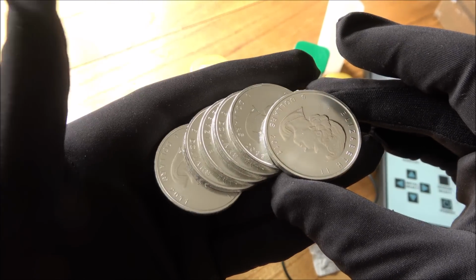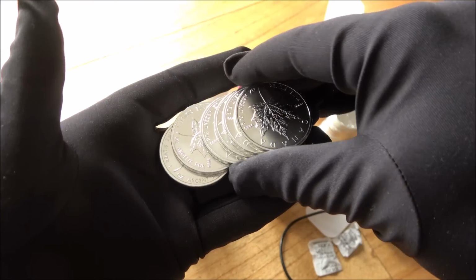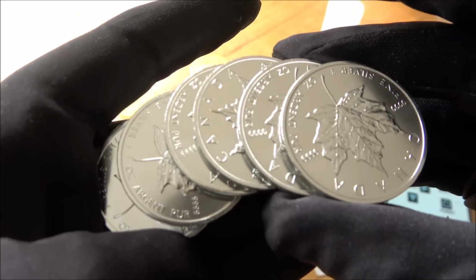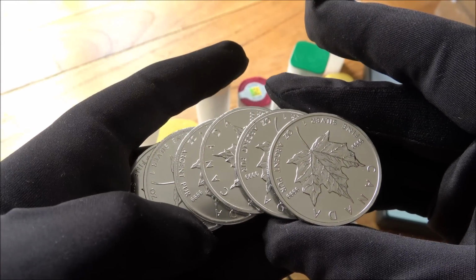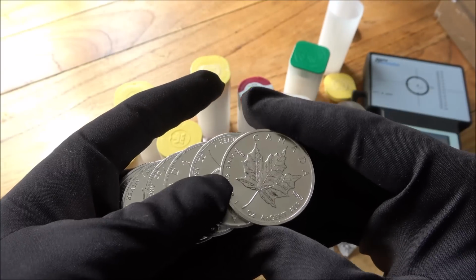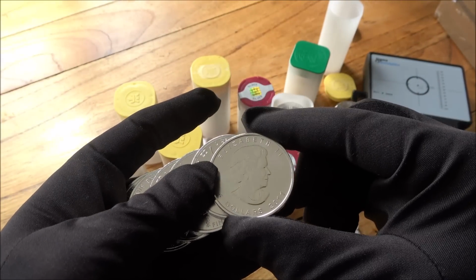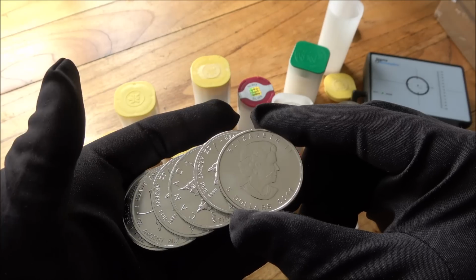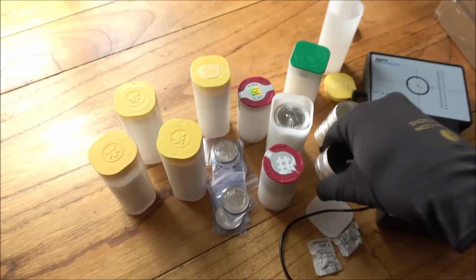And I will of course go through each and every one of these coins in due course on their own to check them all. Now, in terms of where things are from the selling perspective, right now people are certainly looking to cash out where they can. And if they are wanting to, they're getting good prices for things right now. Like I said, these ones here look in pretty good condition. There's not any that I'm seeing with a major amount of milk on. These are some of the better condition maples that I've certainly seen in my time. But I will be going through and I'll check every single one of them.